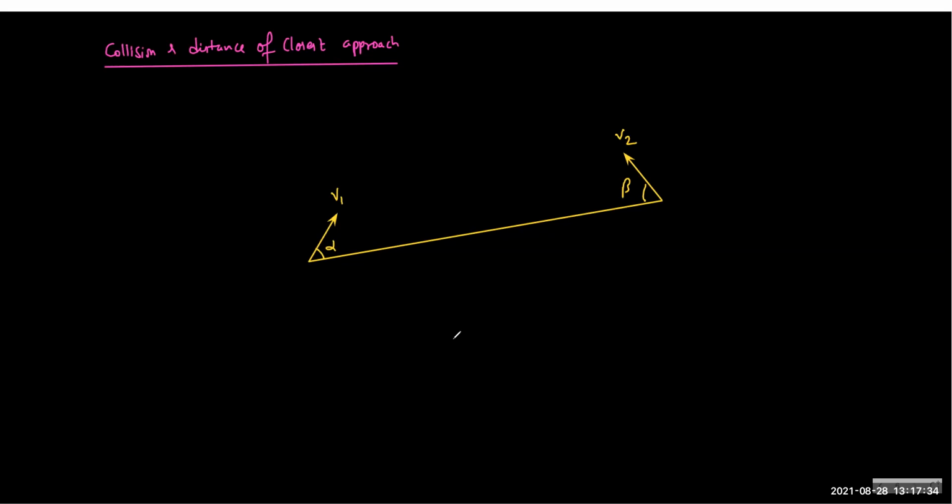If they have the same acceleration, then of course you can choose the ground frame to solve. That's totally okay. Or you write the relative kinematics, or you choose a frame in which their acceleration vanishes, or you choose one of them as a frame. So these are options for which you need to create some sort of algorithm in your brain. You need to design the algorithm, these patterns.